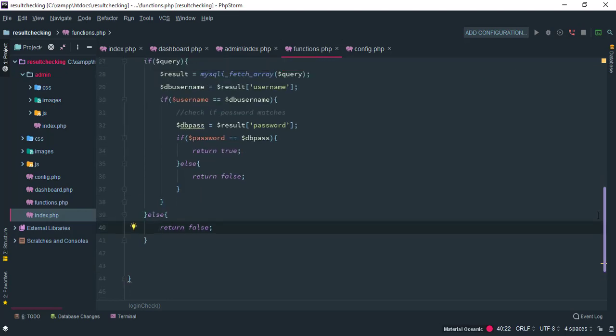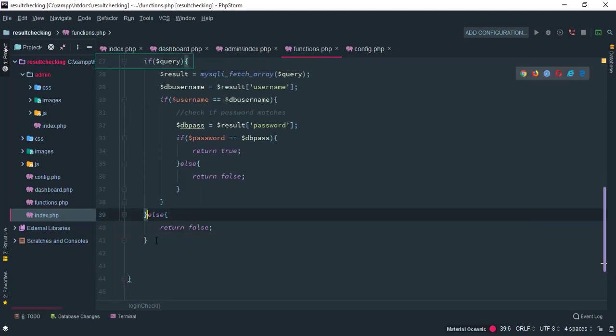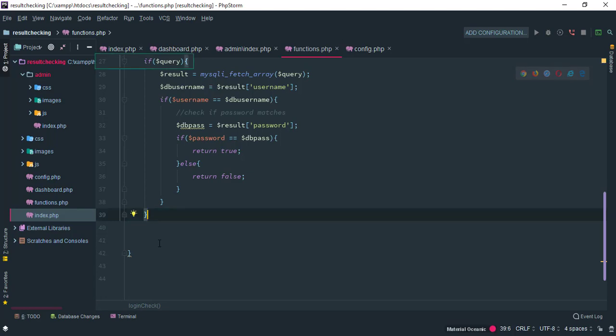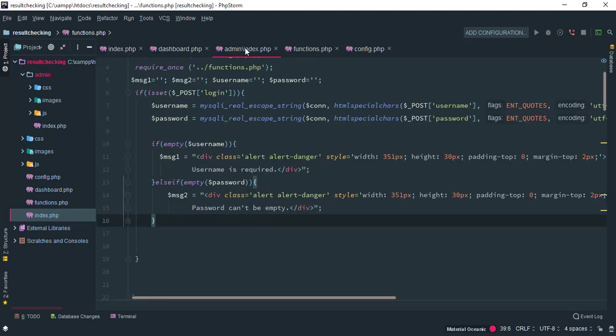So we don't even need this anyway. We don't need this. I can just get rid of this. It's not that important. It doesn't matter. So let's quickly go back to the index PHP file we were working with earlier.